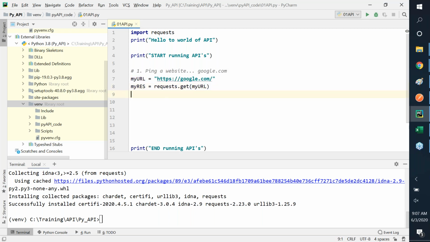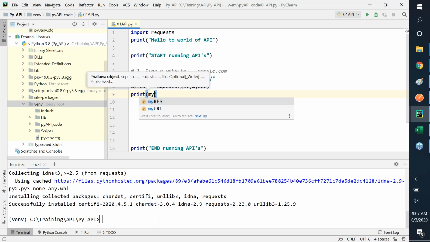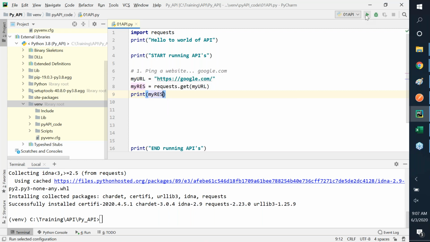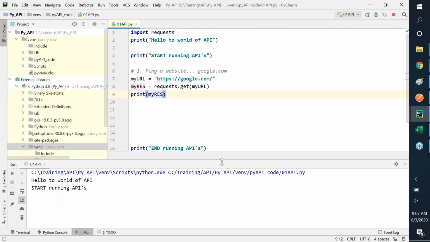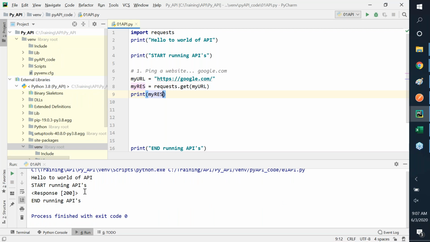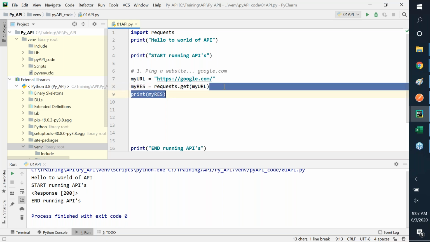Now what happens is it has gone ahead and got that request for us, hopefully. So we can print and see what it is giving in totality. Let's run this again. Do you see that? It says response 200, and that's all I got. Now, there is something good about it, that you can do a little additional to this.